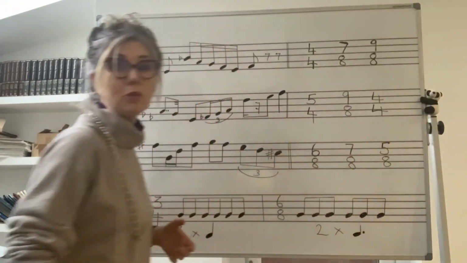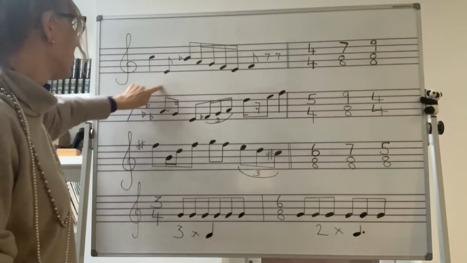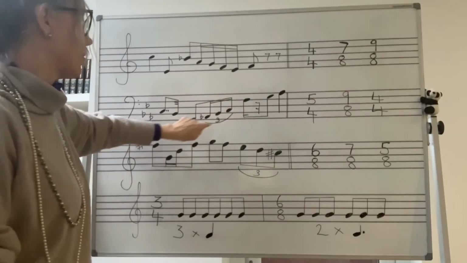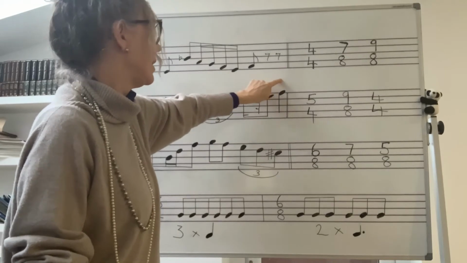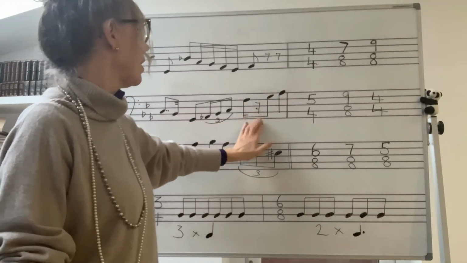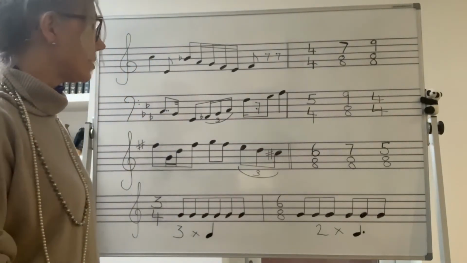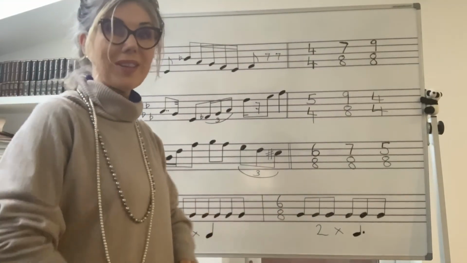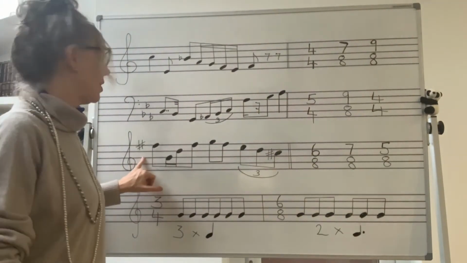But I'm going to look at the groupings as well, just in case. So here, 2 quavers, a crotchet. Here, 2 quavers is a crotchet. Here's 2 quavers is a crotchet. And here's, well, 2 quavers again, a crotchet. So we've got 4 crotchets, lovely in their groupings as well. They know where to go. So the answer here is going to be 4/4. Well done. If you're still with me, let's go on to the last question here.